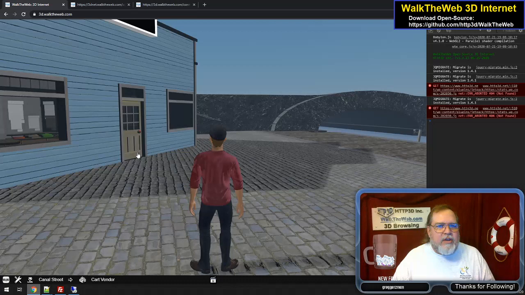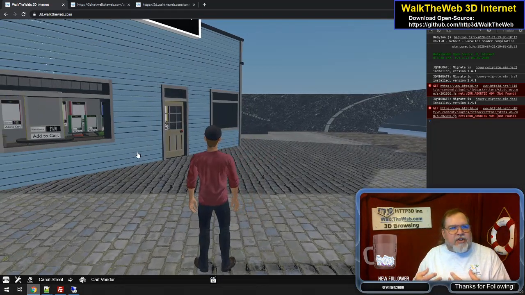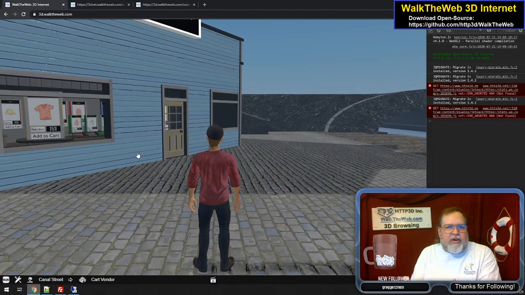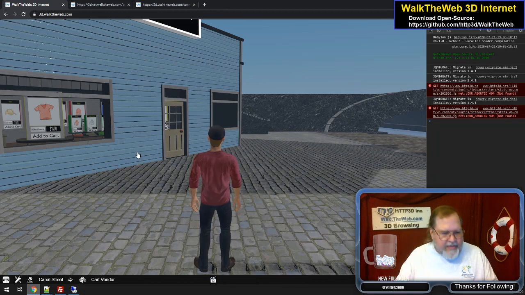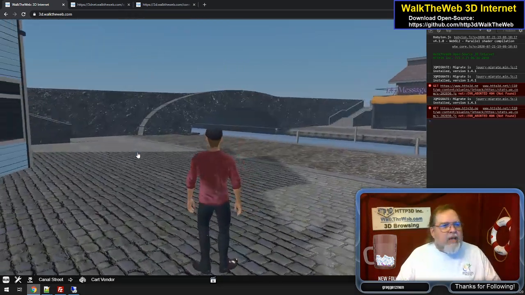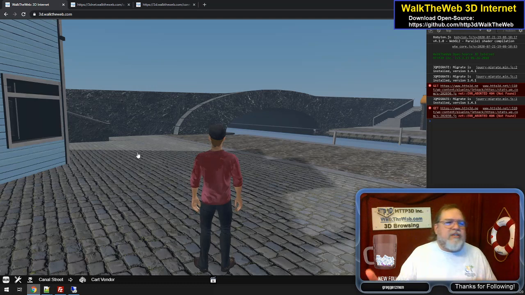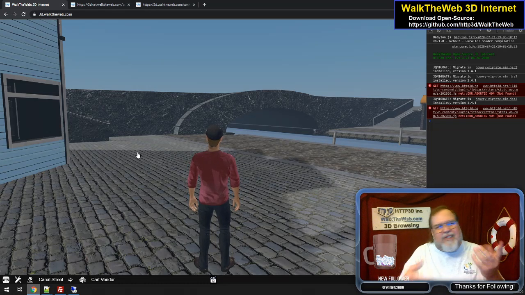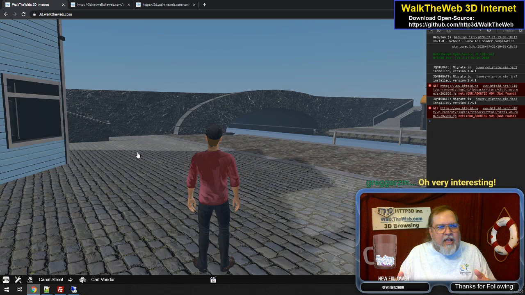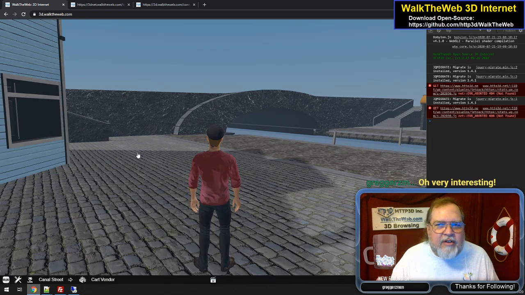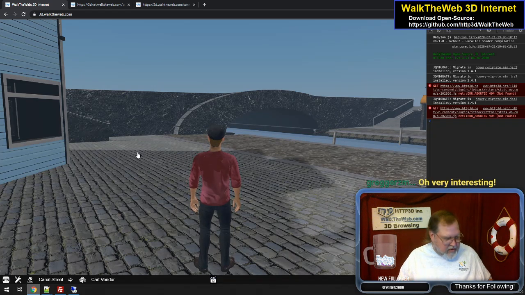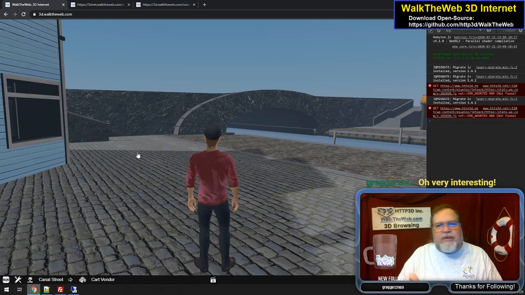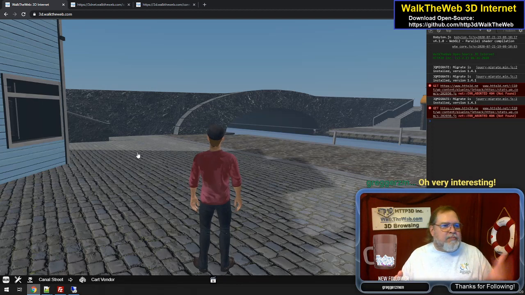Anywhere that somebody goes into my store, it's pulling it off my server, and it's looking at the products that I put on the shelves, any 3D models and objects that you created and put in the scenes. You can do all your animation. You can do everything in here and really show off what you do. So you can sell your 3D models and give a couple of free samples so people get to know you. Then they can put them into their scenes and use them for their stores, or if you want to build a custom 3D store for somebody, you could build it in Blender or whatever you use.